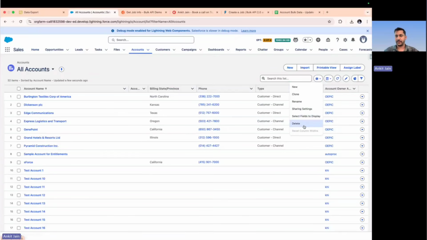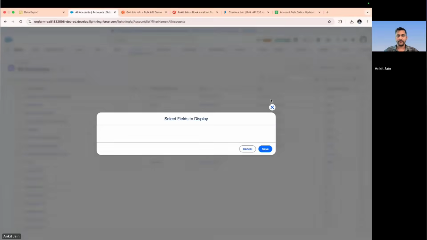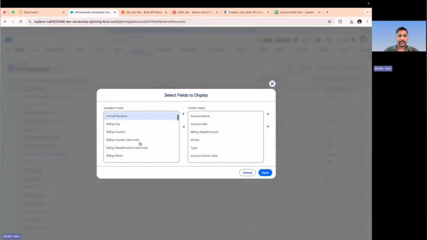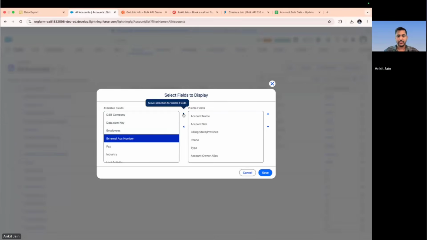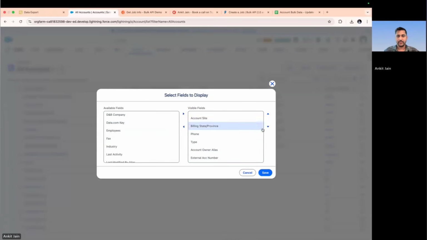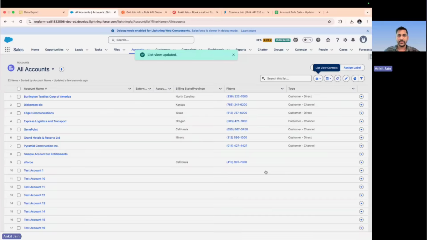Here I will be adding one more field to display. And I will be selecting here the external account number. Again, this is something I don't want. So let me go and move this up after the account name and click on save.